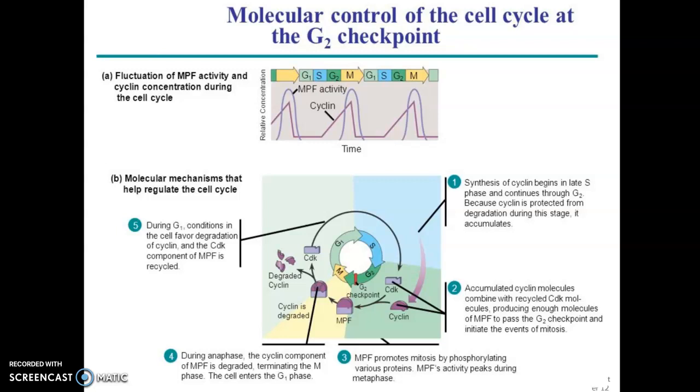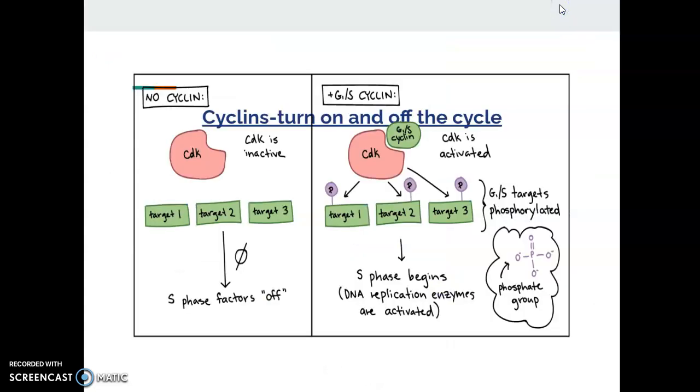This is where I left off last time, and that MPF again, I'm not going to test on this, but that maturation promoting factor is the part that we're seeing right here in terms of this structure. That's the key in terms of understanding that we have to build that in order to get into the mitotic index. This is part of where the cell cycle can be controlled, because if we don't build that particular cyclin or those enzymes can't build these structures, then we don't move into that particular phase. So let's take a look at how cyclins turn the cycle on and off.